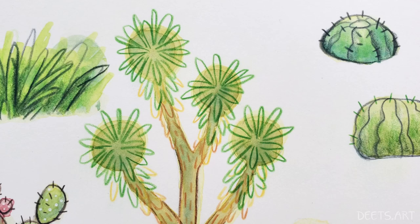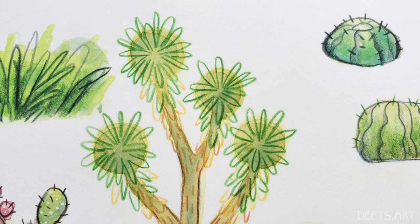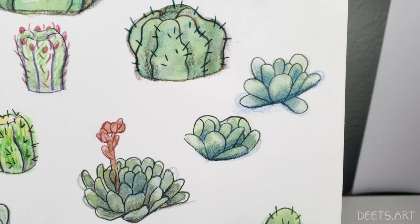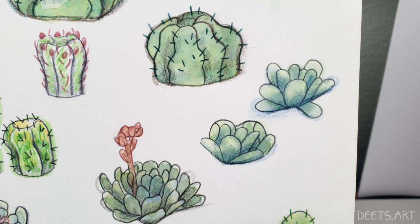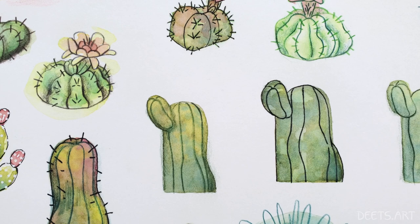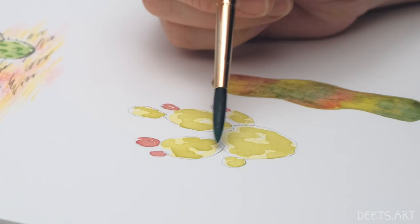So that is quite far from what a Joshua tree actually looks like. But the way I draw people is also far from what people really look like. So I felt like I was on the right track there. In addition to playing around with the Joshua tree sketches, I also did some cacti and succulent sketches, just playing around, I might as well.